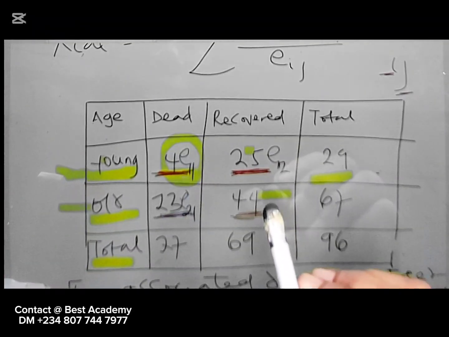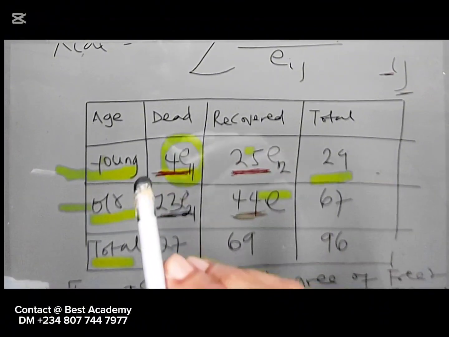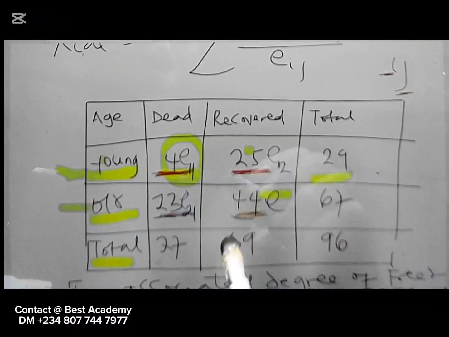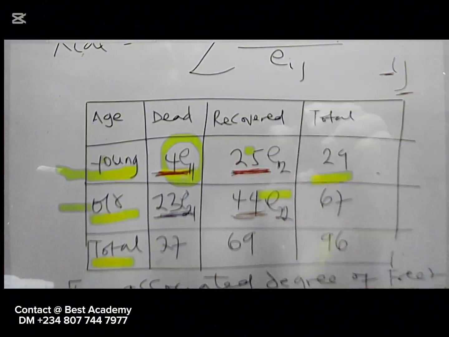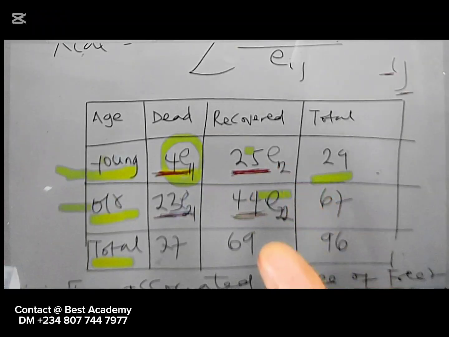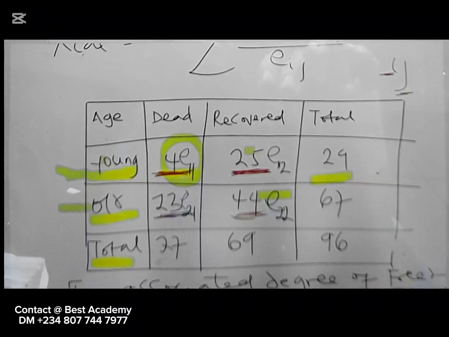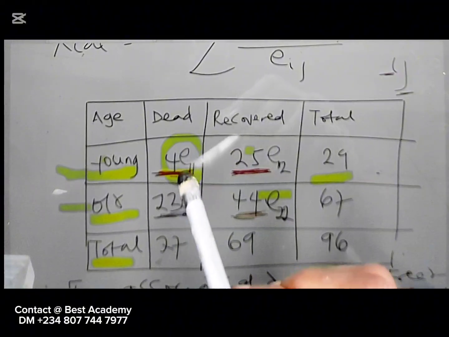Now let's specify this one here. From what I have told you, this is E of. Let's know where this is located. In terms of row, it is found at row 2, and in terms of column it is column 2. So I will have E of 2 2. Just calm down, you understand. My intention, since I have different expected frequencies, is to specify the expected frequency at each point, like this expected frequency here, which is found at row 1.